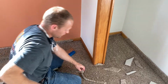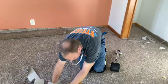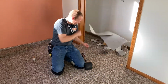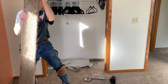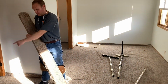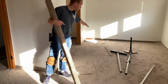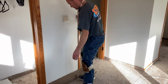Alright. Normally I'd have a garbage bag out in the hallway and just fill it up, but I feel I'm kind of lazy and I'm going to stretch, so let's just throw it in the closets for you. Seam board, I'm sorry. Here we go. So we've stretched to here, so now we just need to work that way to this way. I say we just set this up first. We'll finish stretching that out, come back to here, put the board on here and finish stretching that out, and we'll have her done.